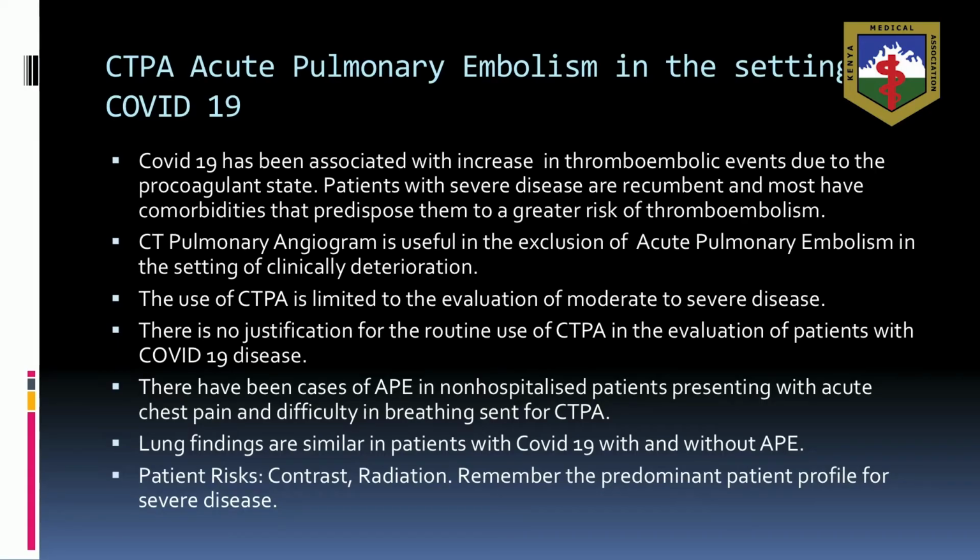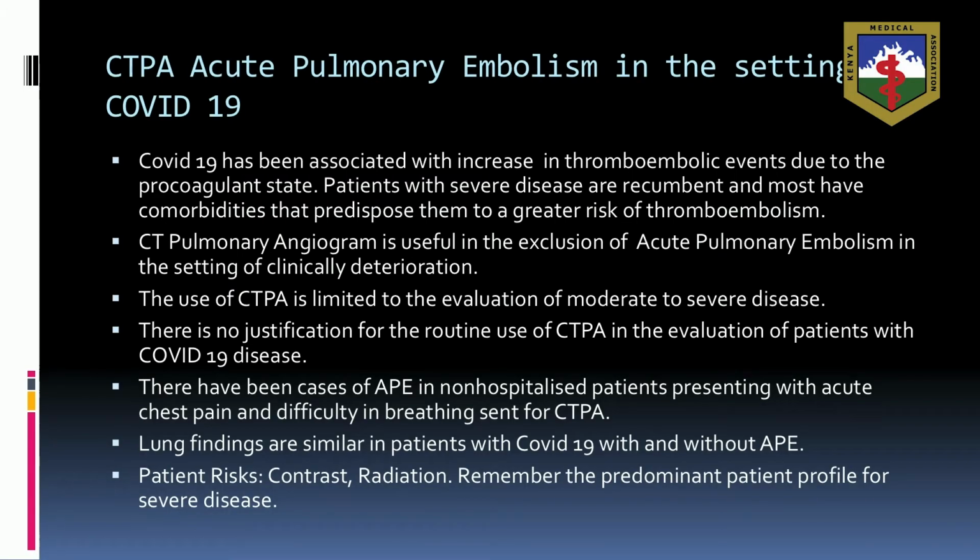Now, before we finish up with CT, we know that in COVID-19, coronavirus disease, there's a thromboembolism that happens. There's a proneness to coagulation, both within the brain and pulmonary arteries. So these are people who are likely to present with pulmonary embolism, either as a first presentation or superimposed on the disease as the disease becomes more severe. So there is a procoagulant state, and patients with severe disease are recumbent. Remember, they are also not mobile.